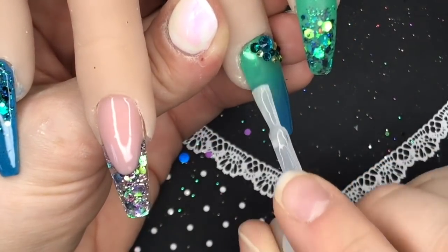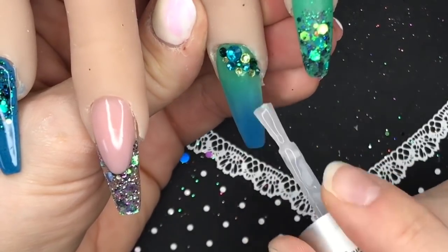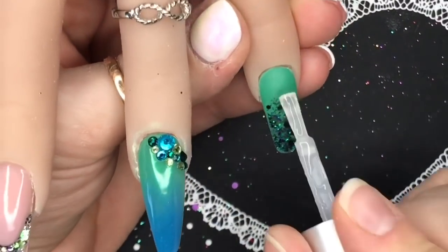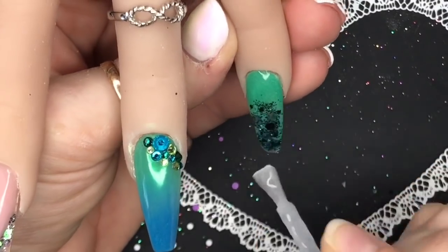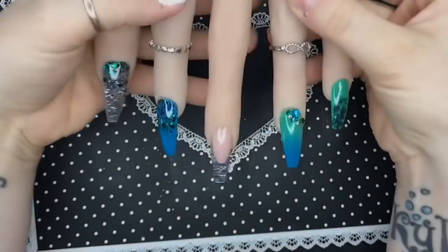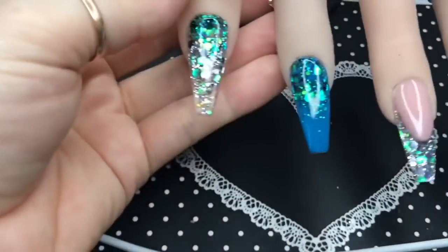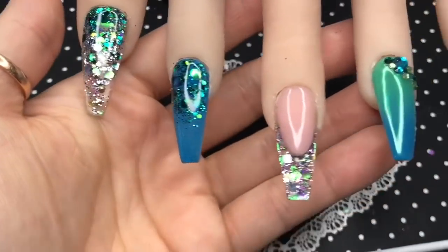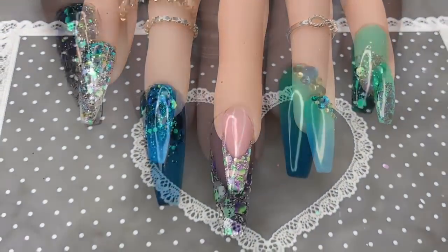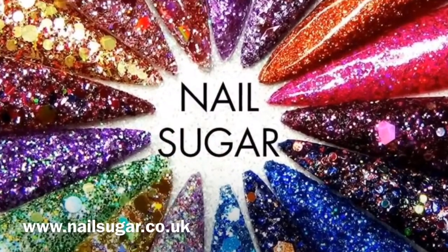I didn't really show this one after I top-coated it, but you'll see it in a second. Look at the sheen on it — it's really pretty! I'm going to cure these in the lamp for 60 seconds and then these are the nails finished. Look at the sheen on that one — beautiful! I hope you like this video. If you did, please leave me a like, consider subscribing, and as always I'll see you lovely lot in the next one. Bye bye!